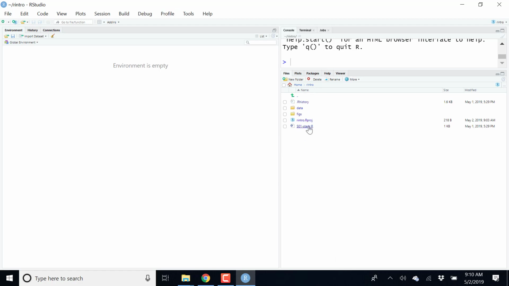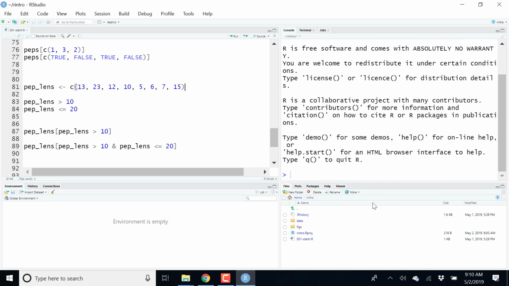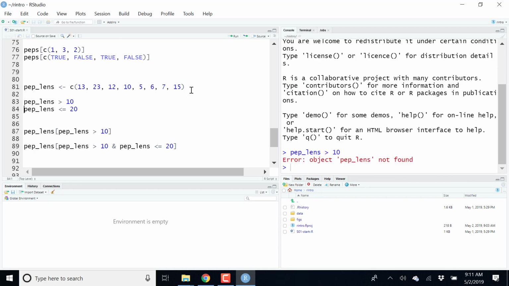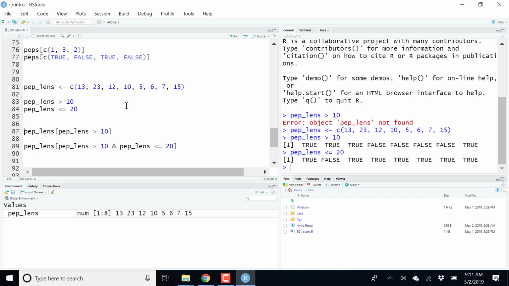So I'm going to reopen the S01 start R script that I created. Here is a record of everything that we did yesterday. I can recreate this vector here, and then I can ask logical questions about each individual element of my peptide vector.